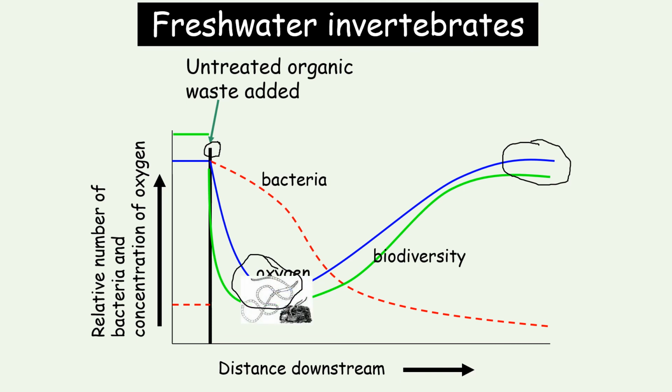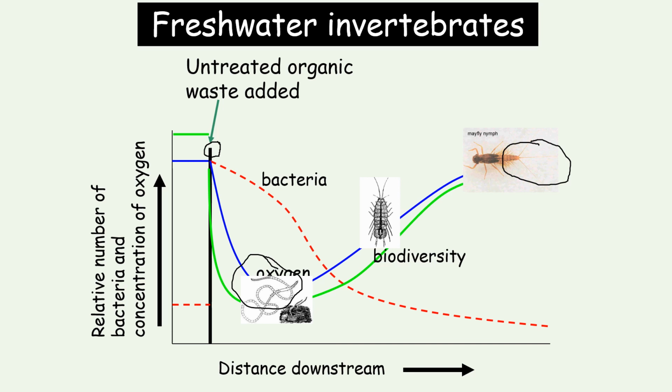So the biodiversity is going to decrease when there's less oxygen, and you're going to get your rat-tailed maggot and your sludge worm, whereas when the oxygen level starts to increase and you've got your low pollution, you're going to get your mayfly nymph. So this is just saying that with what we've already seen and giving you an example so that you could explain it.